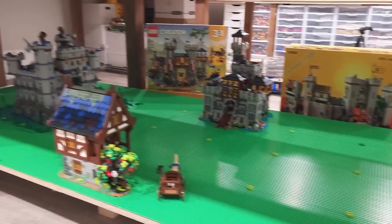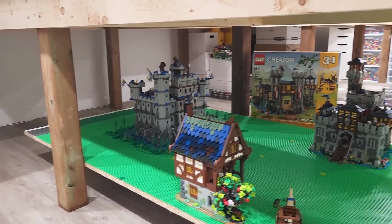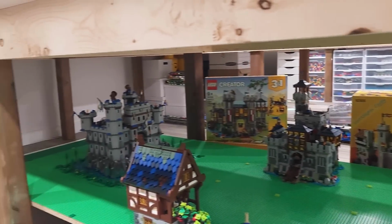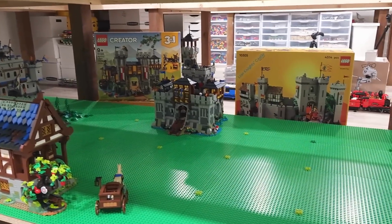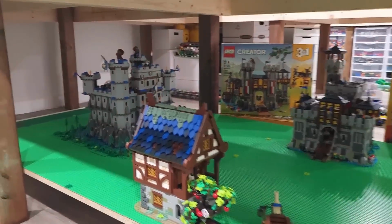I don't know. Not really going to set up the track right now, because the next thing I've got to do is go to the hardware store. But I want to prioritize building that because the embargo is creeping up on me here. So I've got to get that built. Yeah, there it is, everybody. That's the medieval area as it stands right now. So that is looking pretty fresh.